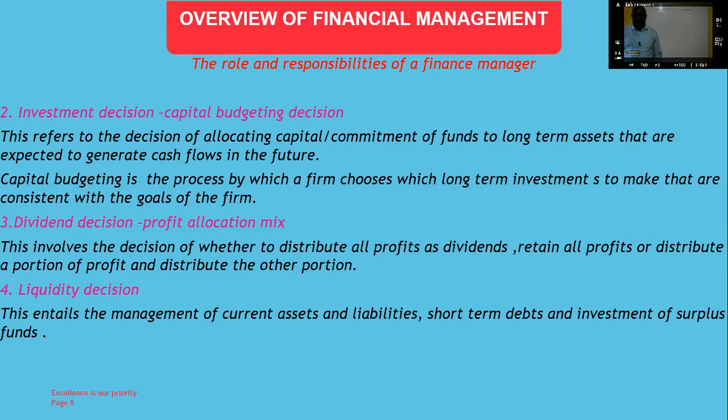We also need to manage our short-term liabilities. How much of bank overdraft can we take at a given time? How much of short-term debts can we have? And how can we invest the surplus of the funds that we have using various models that we shall look at later on when we look at cash management, like the Miller-Orr model and the Baumol model, for determining the cash levels that we should have, for example, so that the excess cash can be invested and earn some income for us.